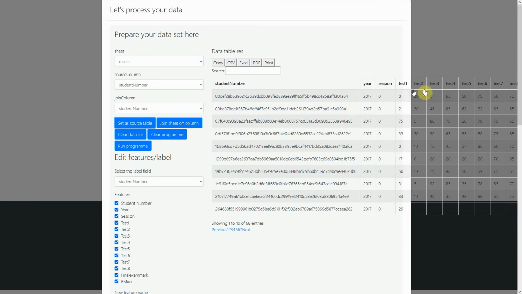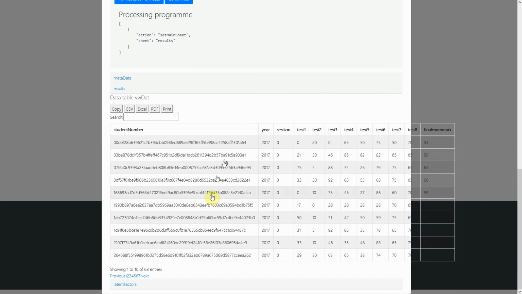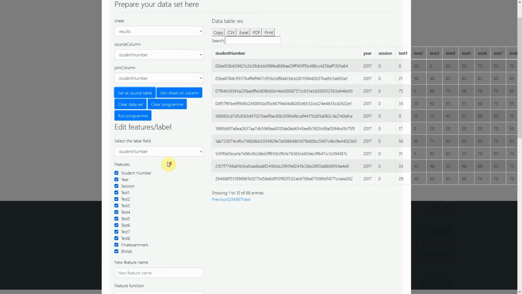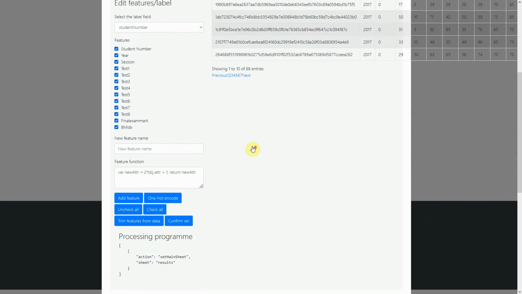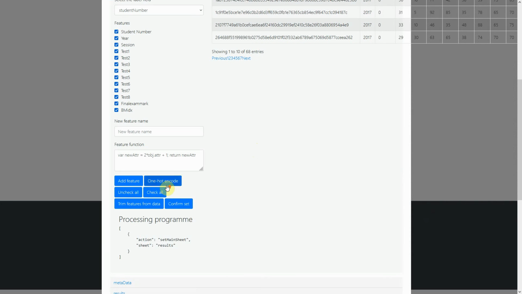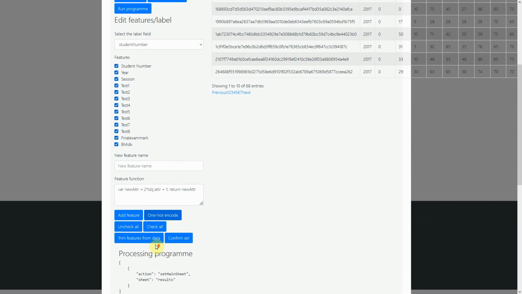Now, if we look at some of these columns, we can see, for instance, year and session, and you might find it easier to look down here to see these things, but year and session is probably what we don't want. So we want to trim these out. We don't really plan to do any learning on those variables. So to do that, we go down here where we have the list of all the features in this data set.